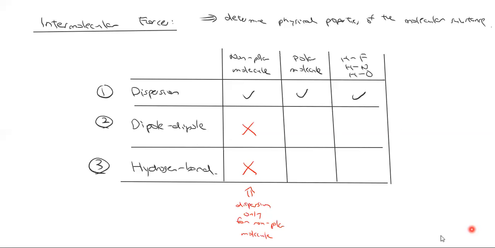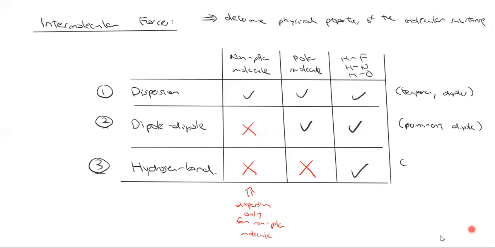So when you say HF, does that mean just hydrogen and fluorine? Yep, pretty much. All right, so dipole-dipole occurs for polar molecules, and HF, HO, and HN bonds normally result in a polar molecule, so these would have dipole-dipole forces. But generally, a polar molecule does not have a hydrogen bond. Dispersion depends on temporary dipoles, whereas dipole-dipole depends on permanent dipoles, which is why it needs a polar molecule.